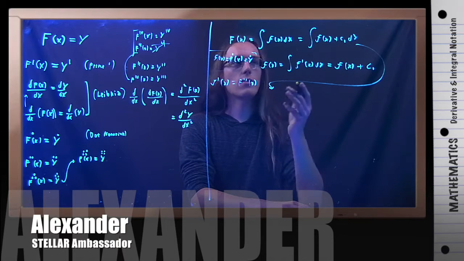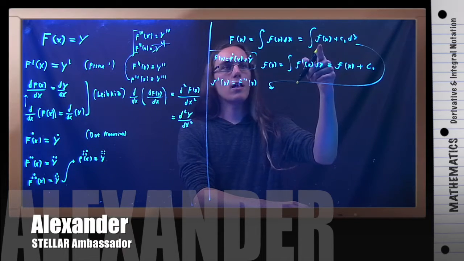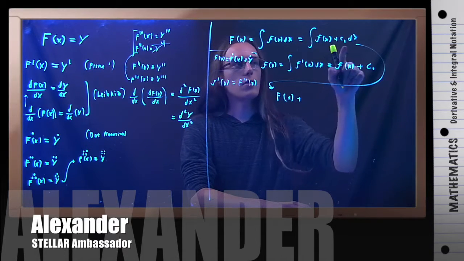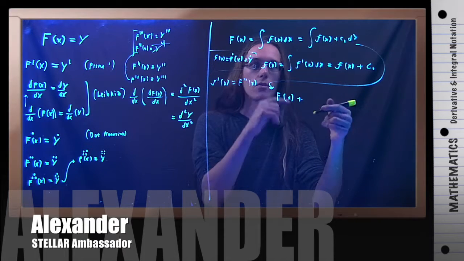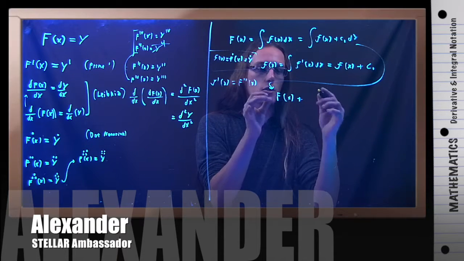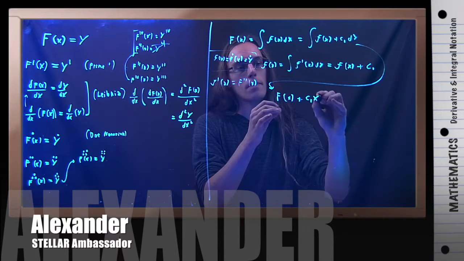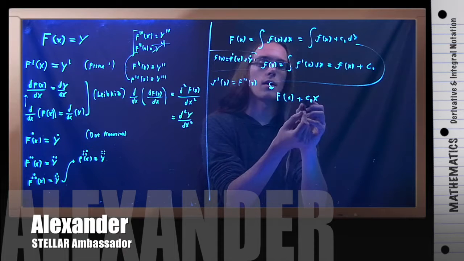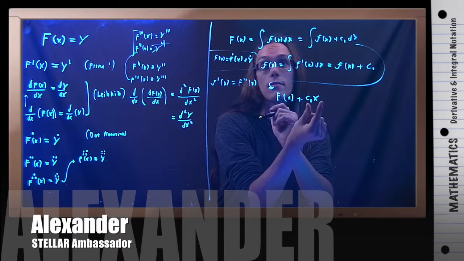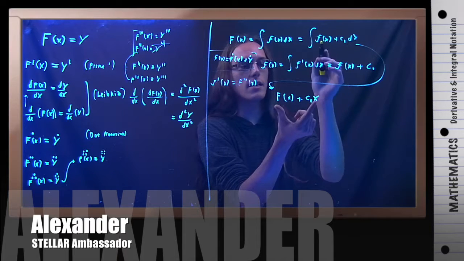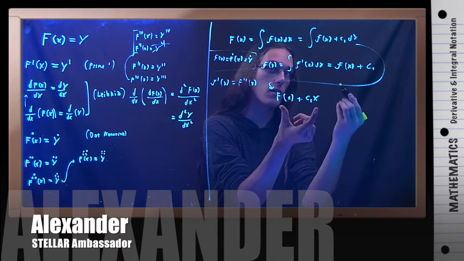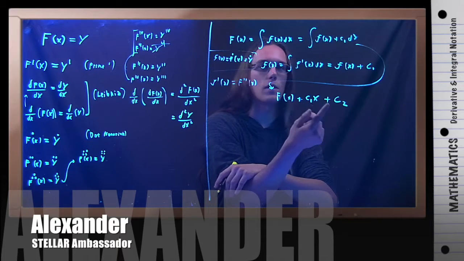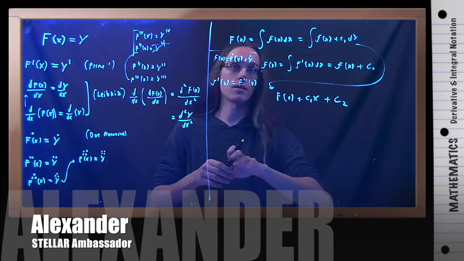Now what's interesting is if I do the integral again, let me go ahead and come down here and do this. If I do this integral again, well, the integral of little f is big F. But notice I've got that c1 now. Well, if I do the integral of a constant, I would just get x plus c1x. Why? Because recall, if you took the derivative, you'd get big F prime, which is little f. And then if you took the derivative of this, the x would just go away and you'd have c1. So that's the integral of what's in here. And now, because it's an indefinite integral, there might be a constant there that goes away when you take the derivative. So now there's a c2, which is why I labeled this c1, because I knew that was coming.